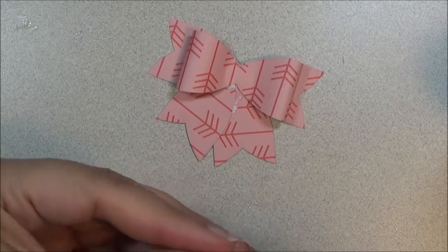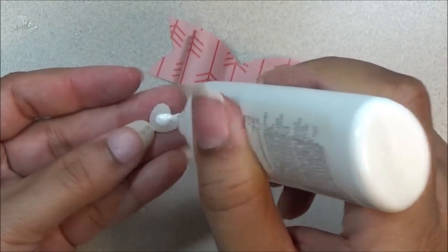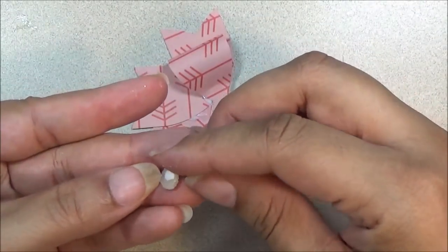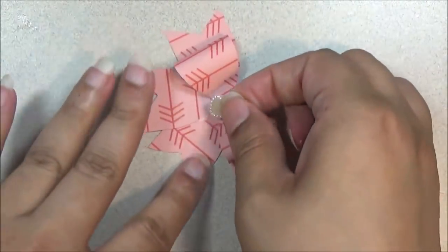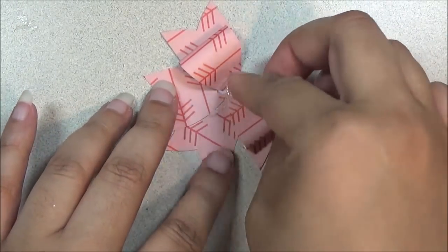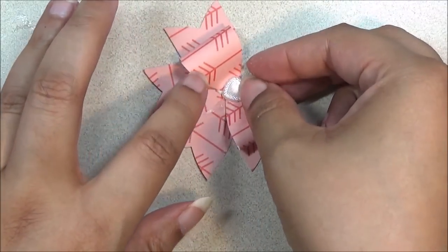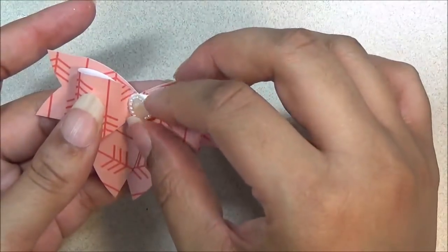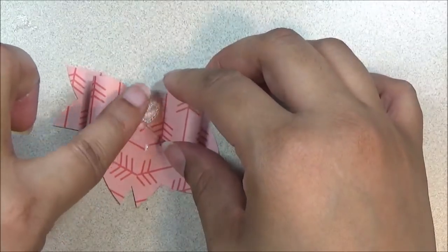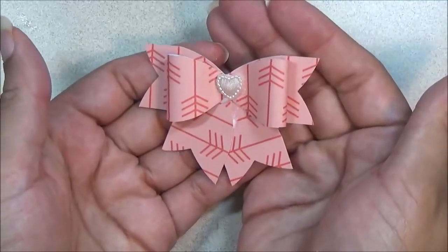And then for some embellishments, I have some hearts to glue in the middle. And you can use a strip of paper if you wish, but I like to just glue like a flower or something for the middle. And give that some time to dry. And then here is your bow.